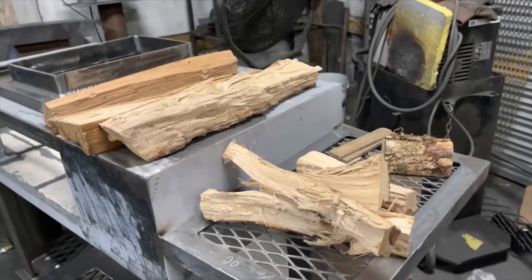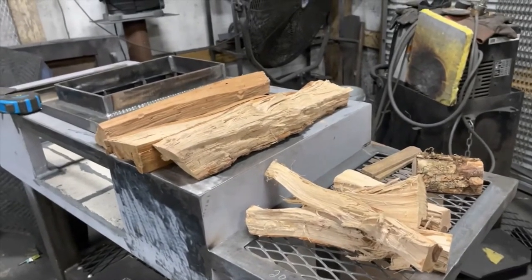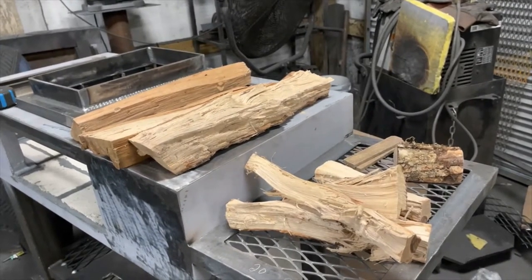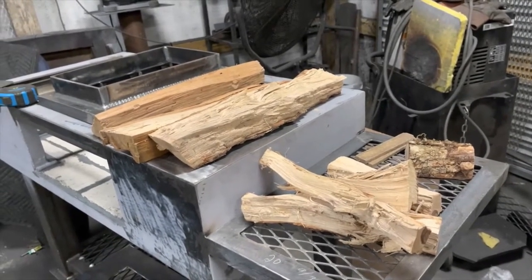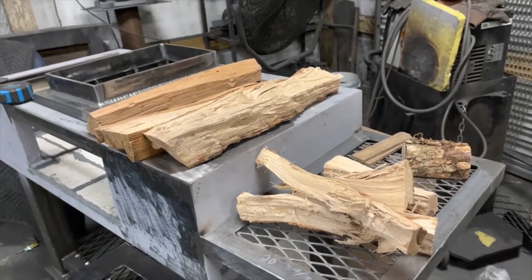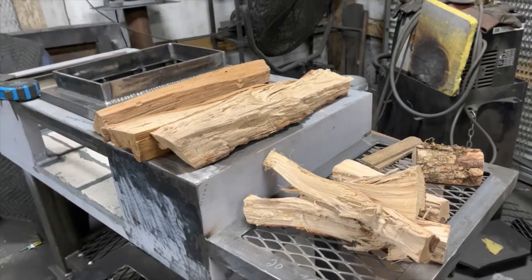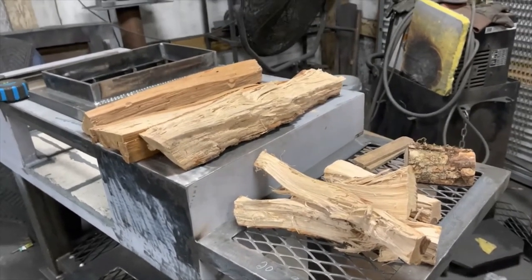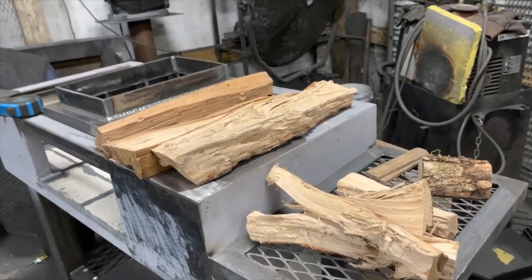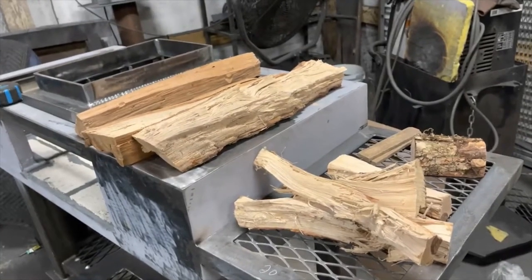Let's talk about the wood. The most important thing when selecting a firewood is not really the type of wood that you select — it's making sure that the moisture content is low and making sure that the wood you are using is good seasoned firewood. A lot of these guys are selling this stuff on Facebook and Craigslist and it claims to be seasoned wood, but about 50% of it is not. So do yourself a favor: if you don't have a moisture meter, go out and get one and make sure that the wood you're using is good, clean, dry firewood. It could be the difference between a successful cook and a bad cook.